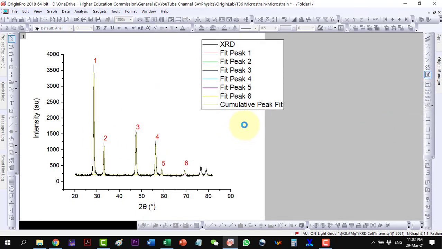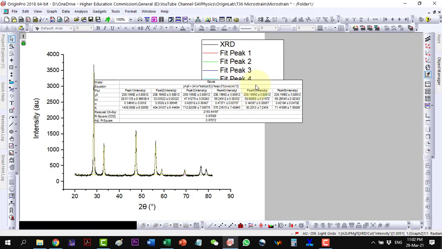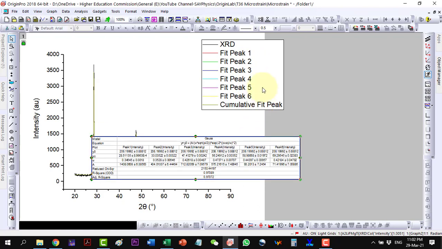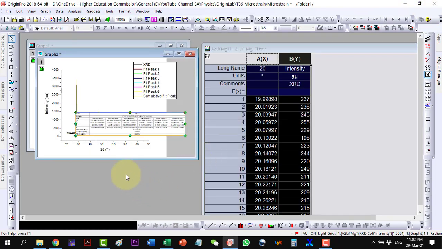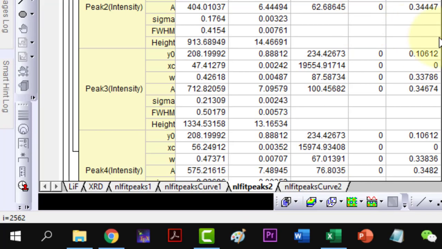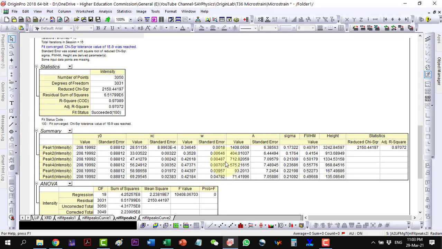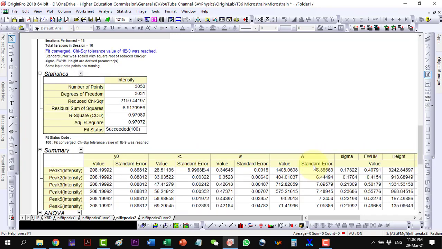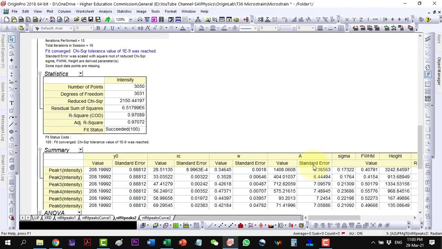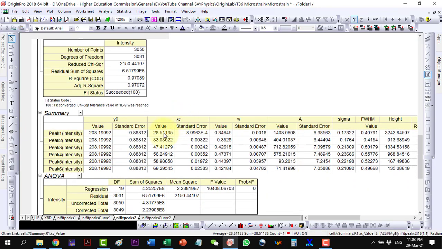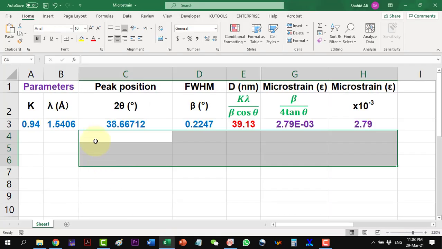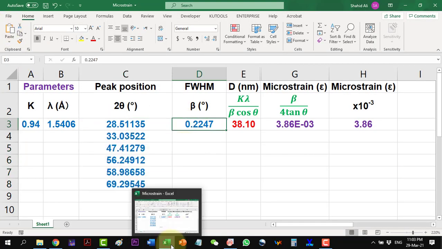Click OK and go to the data. Here it has fitted 6 peaks, and the data is here under the nonlinear fit peak 2 in the summary tab. Let us copy and paste the 2 theta and beta values in the Excel.